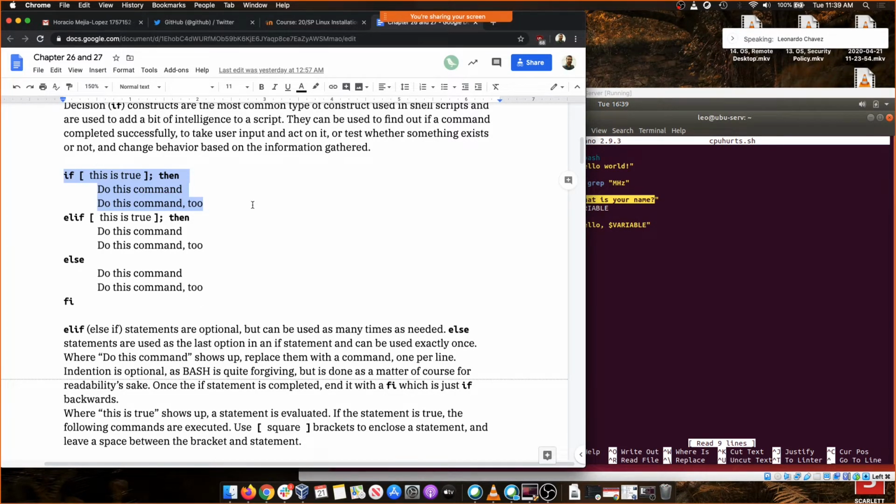If we don't know if it's true or false, then do this, right? So you will have if it's true. Otherwise, maybe something else is true. And let's say it fails both of those. Then this last one, else, will take precedence. Now, the cool thing is you can have as many elifs as you want.